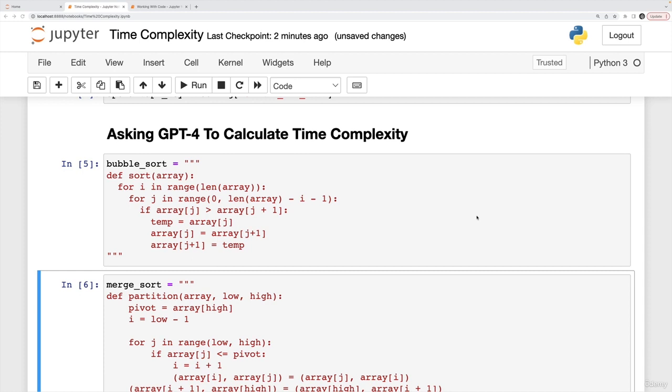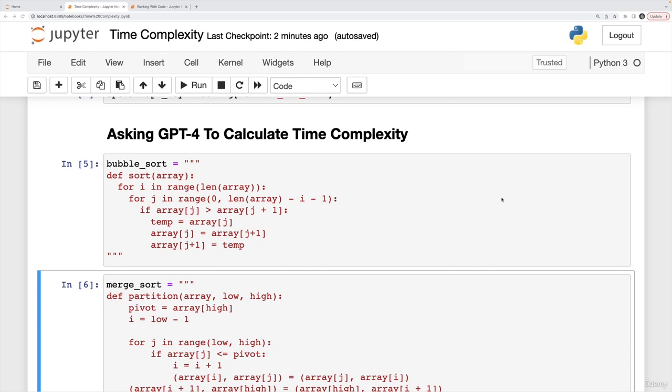I tested it with probably 15 different examples. I'm not going to make you watch 15. And it got all of them right. However, it's unclear to me still how much work it is doing to truly understand the code versus recognizing common algorithms and patterns. So it does well as far as I can tell, but again, there's no guarantee that it's going to be accurate. And when it's wrong, it is definitely wrong, especially when it comes to code, as I talked about in the previous video.